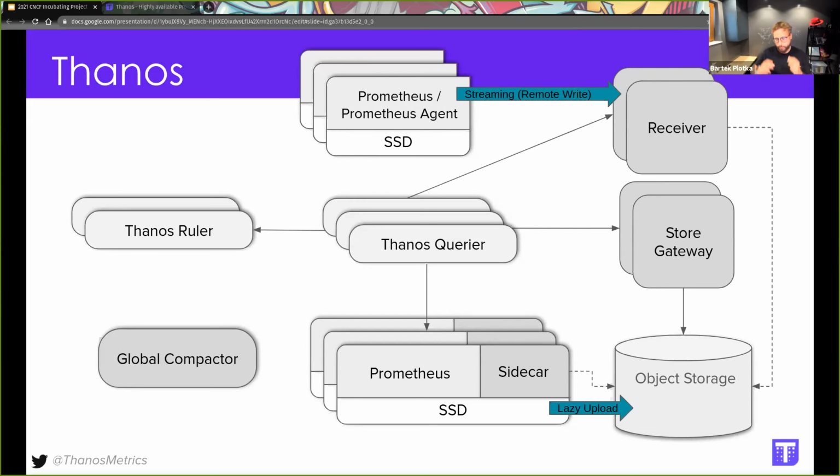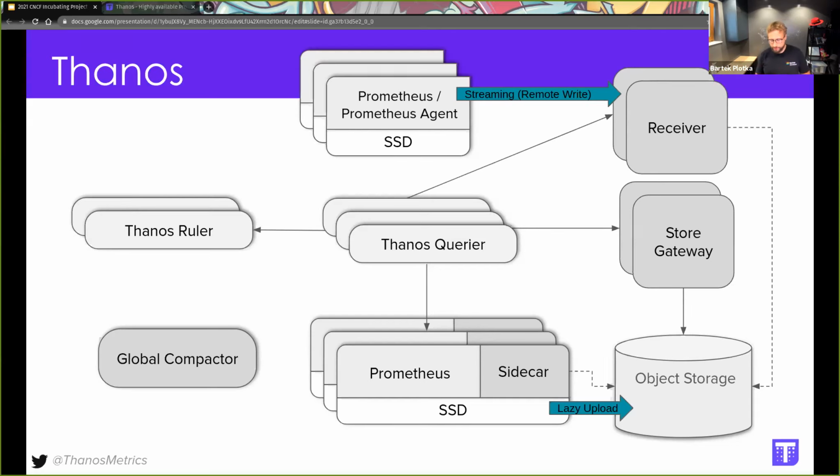You either pull it directly from collectors like Prometheus, which also uploads some data in a lazy fashion to your object storage, or you can have totally separate egress-only traffic, with Prometheus or some agent that streams metrics directly to the Thanos system, and you have all of the data centrally. So this is how we evolved as well.